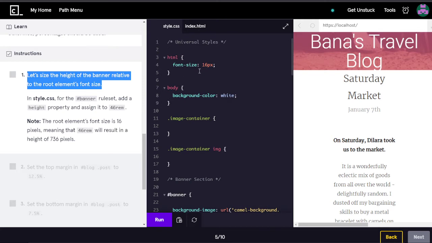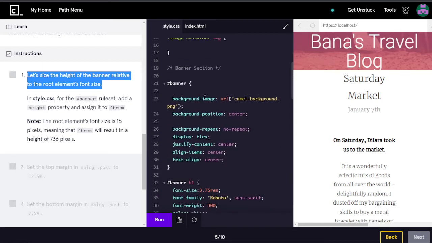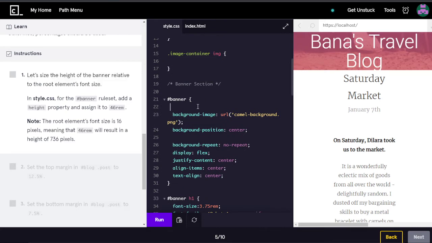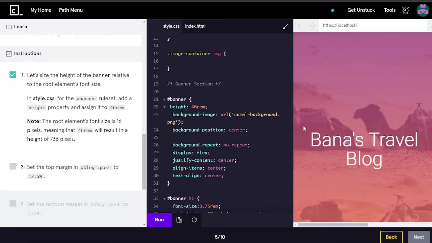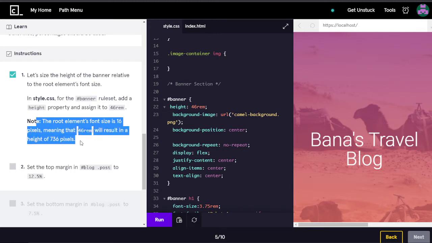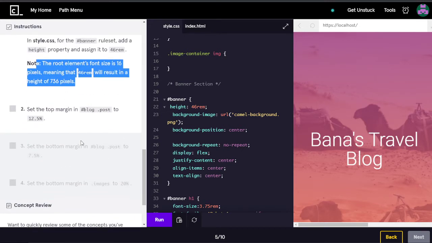In style.css for the banner rule set, add the height property and assign it to 46 rem. Okay, so in the banner here we set the height to be 46 rem. Right now that's the banner, and when we save that, it's going to be big again. Meaning that 46 rem will result in a height of 736 pixels.